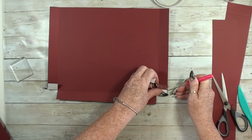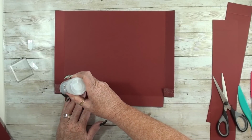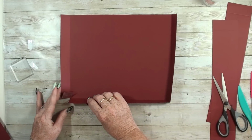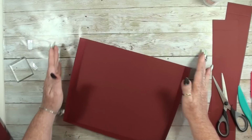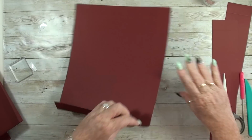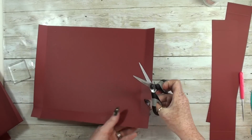So I can peel my tape off. I like to use some extra glue, and then we make a little box. Give it a real push. And let's do it again. Fold. And another fold. And another one. Just cut it.